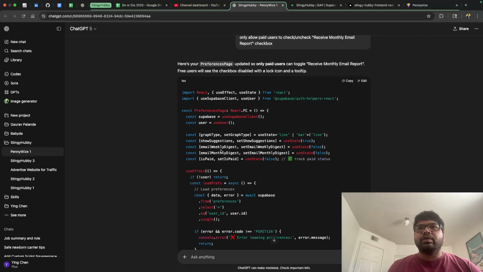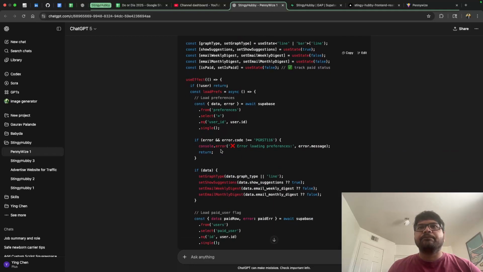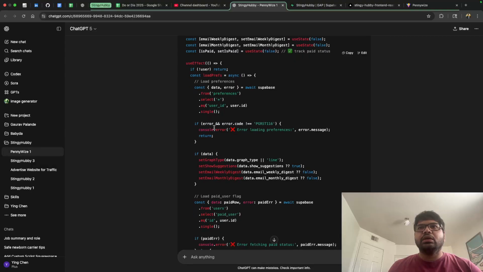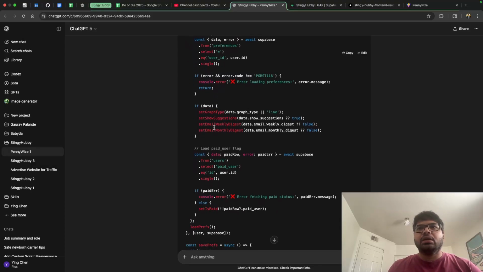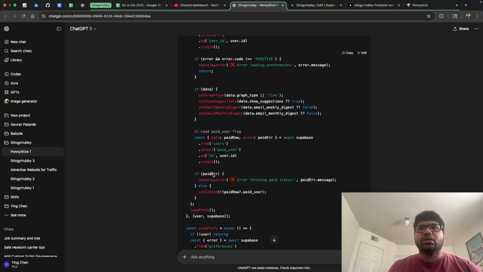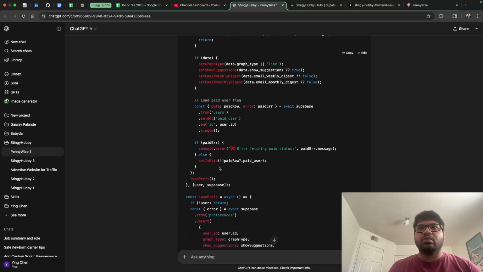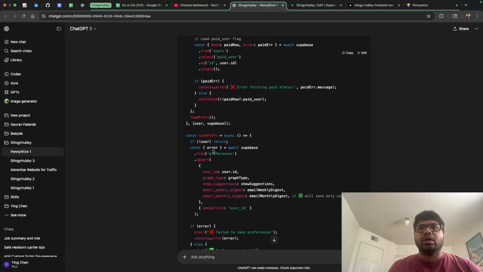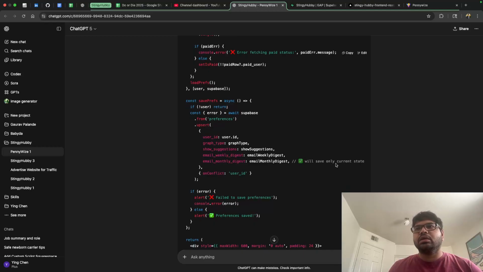Now in the preference page, we are loading preferences for the user ID, and then we are going to see its paid flag or not based on the user ID. And if it is a paid row, then we are going to set the value for paid, and then we will save only current state.